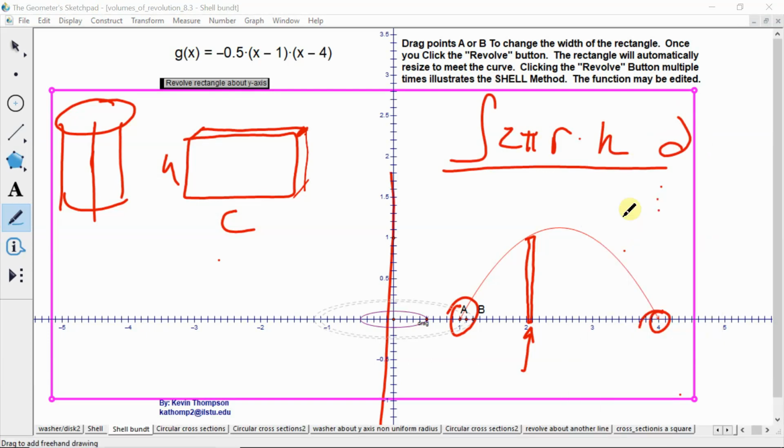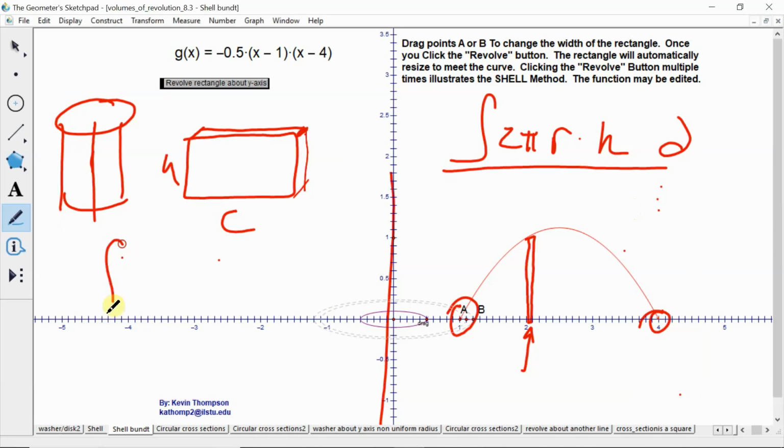Okay, so a lot of people got to this part very quickly. It's the integral. It is dx. There's always a 2 pi associated with this, and just like the other one that I put the pi on the outside, I'm going to tend to put the 2 pi on the outside, just so it doesn't clutter up my integral there. So 2 pi.